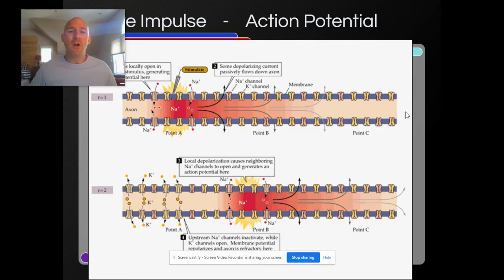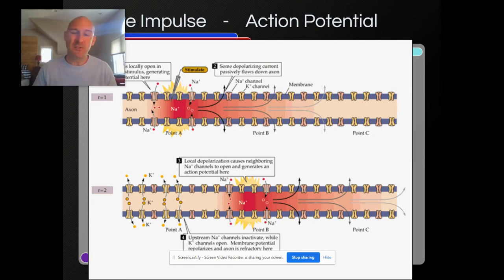So stimulus is the key to starting an impulse. Okay, looking a little bit more now, we really have a whole bunch of protein channels that play a role here. So here are all these sodium and potassium channels that were shown a couple slides ago. They're lining the axon, they're lining all the membranes of your neuron, and they're typically in a closed state, not really letting anything through because we're trying to maintain this potential difference of resting potential, this polarization.